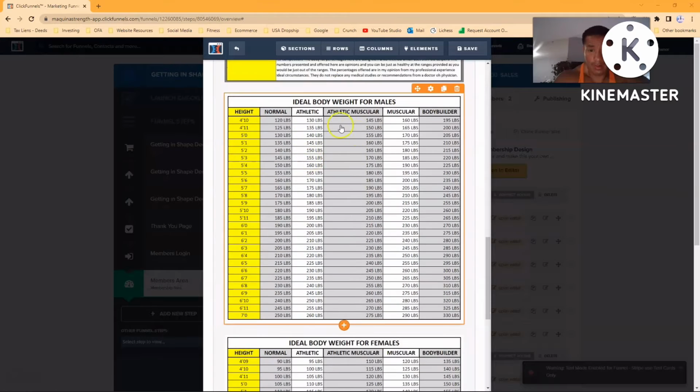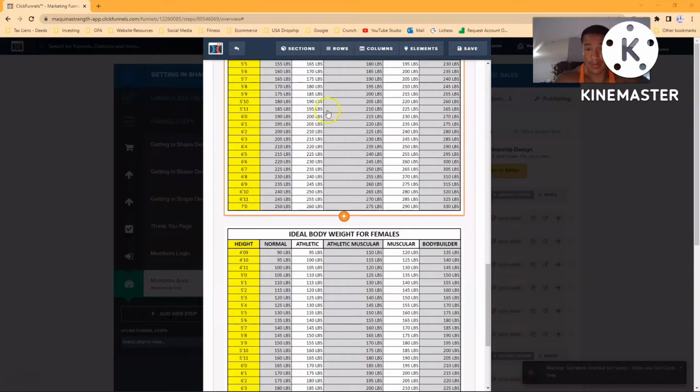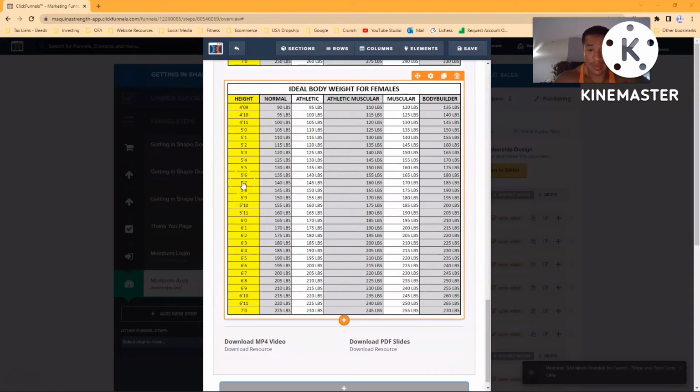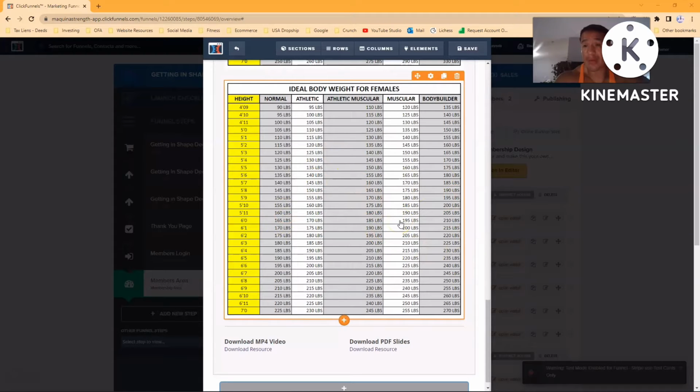So you're going to go here to ideal weight for females if you're a female, males if you're a male. She's going to check her height. She's 5'7", and if she wants to look athletic, she needs to be 145 pounds. All of these already take into consideration the body fat percentage that I recommend, and I believe for women it's 14 to 16%. That's a healthy, athletic body fat where you're going to feel good.